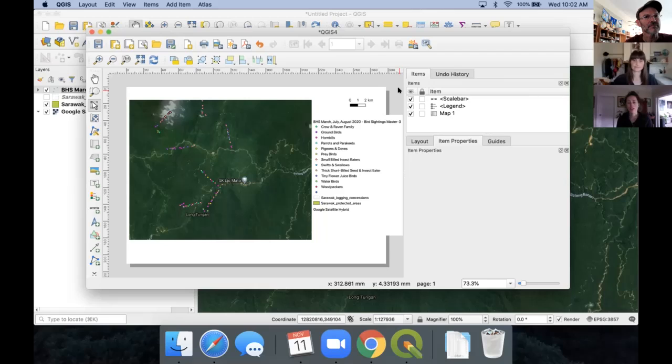And then the third element that's really important is bringing this information back to the communities and facilitating discussions on how to use the data, and how to ensure that their vision of the future can move forward based on what we've collected, based on the interviews we've done, based on their hunting and fishing returns. We can say, this is how you're using the land, this is how you've used it in the past, and this is what you've said you want for the future. So how can we facilitate that? How can that happen? That's another really important part of the survey.